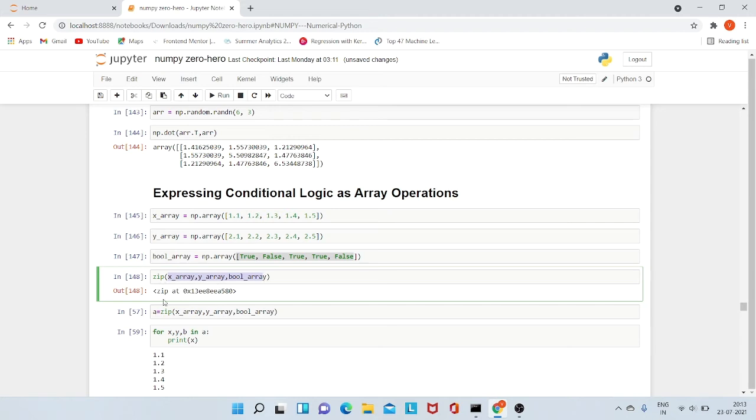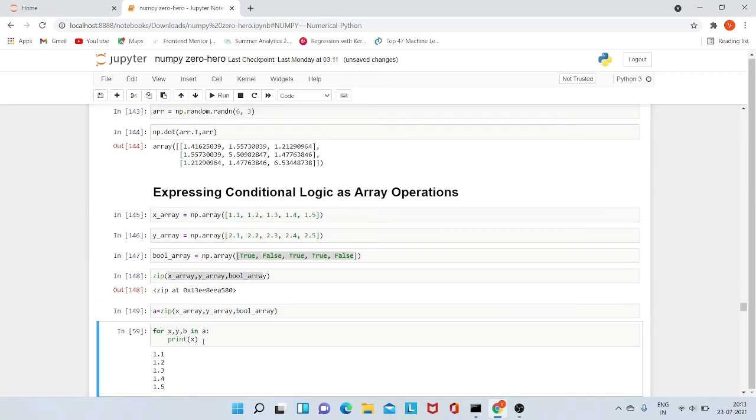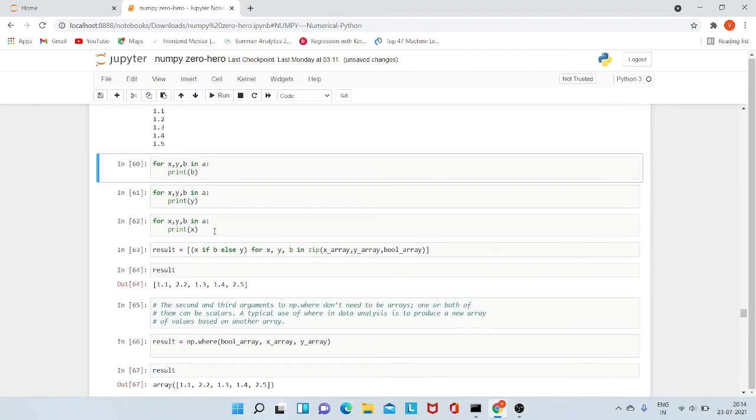So I'm going to say a equals zip of all these values, and for x, y, b in a. In a we've zipped all these three arrays, and I'm going to print x. So you should get the elements of x: 1.1, 1.2, 1.3. See, that's what we got here.